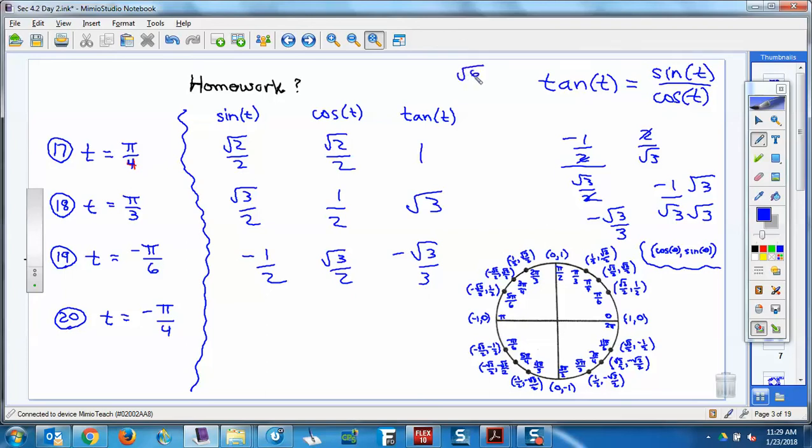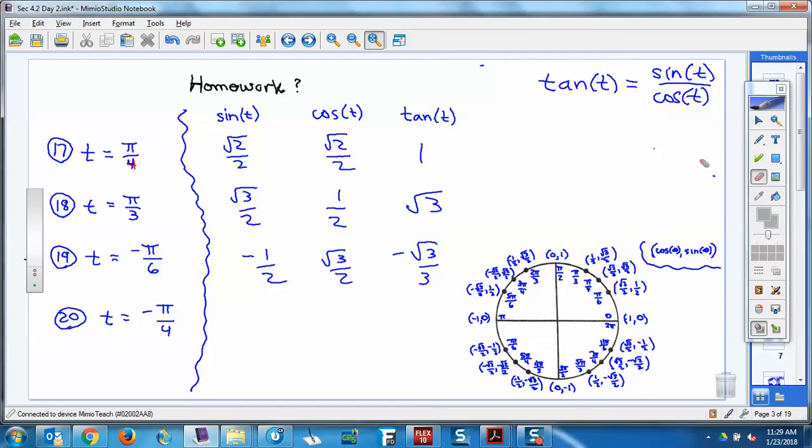Yes? Root 6 over 2 is not the same thing as root 3, right? No. Root 6 over root 2 would be the same as root 3. But now where are you getting 6 and 2? When just on the flip multiply on 18. On this one? Yeah, I just didn't do the root 3 over root 3. Hang on. I want to catch any of these algebra mistakes here. So tell me that again. So on 18, yeah, it'd be 1/2 over root 3 over 2. Yeah. And what'd you do? So you flip it, so 2 over.